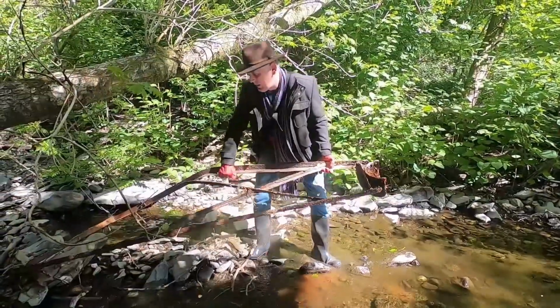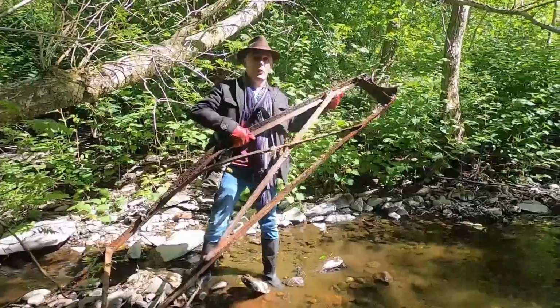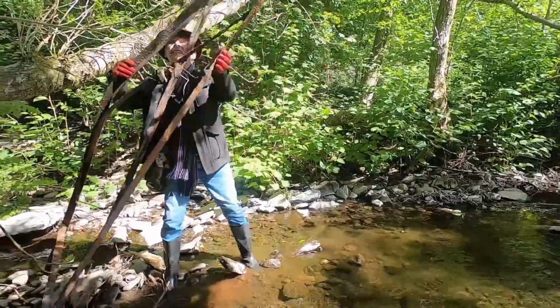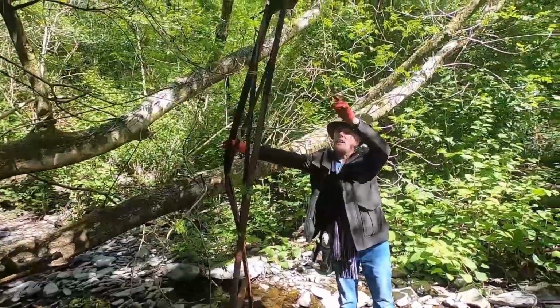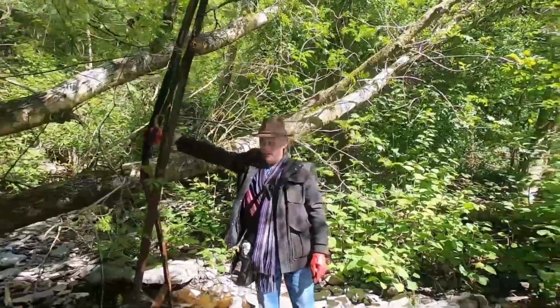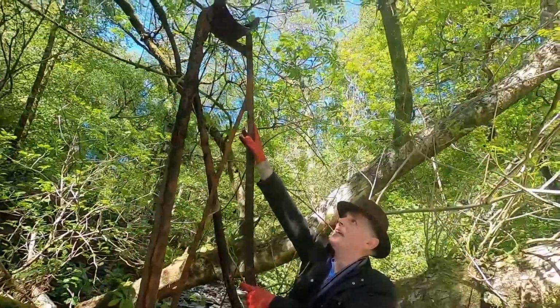Check this one out. No, you're not taking that home. But I know what it is. It's a bit of a pylon, is it? No. No? It's a support to carry a pipe. Ooh, let's go and have a look. It gives you some idea of height. I can reach 8 foot. Ooh. That's got to be 10 foot.